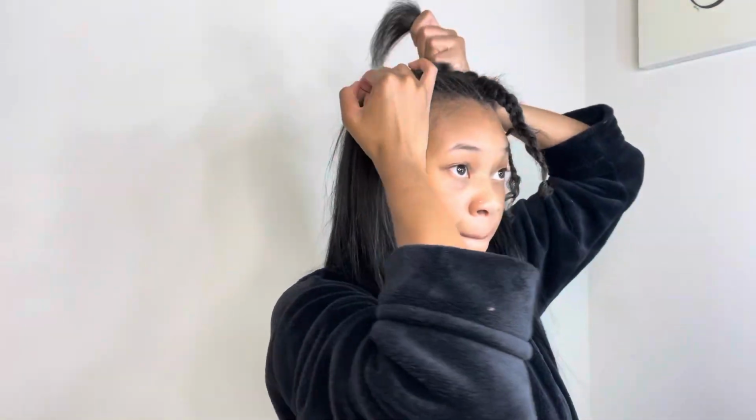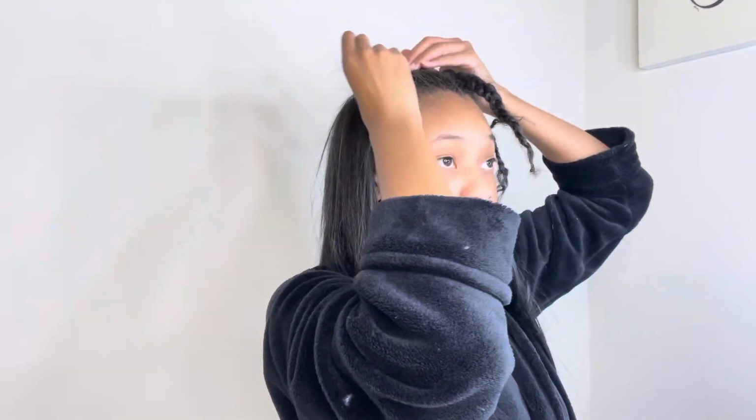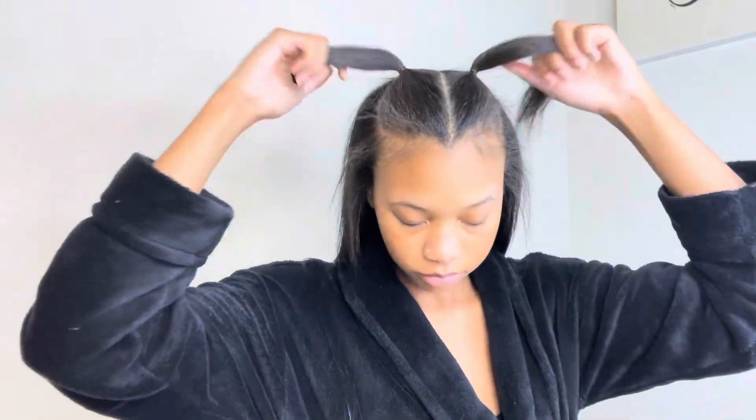Now that this section is complete, I am going to put it in a ponytail just to kind of get it out the way and move on to the next section. Boom, now the next section is complete and this is what it's giving.